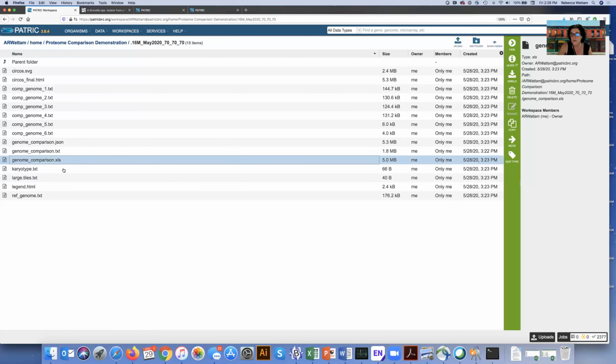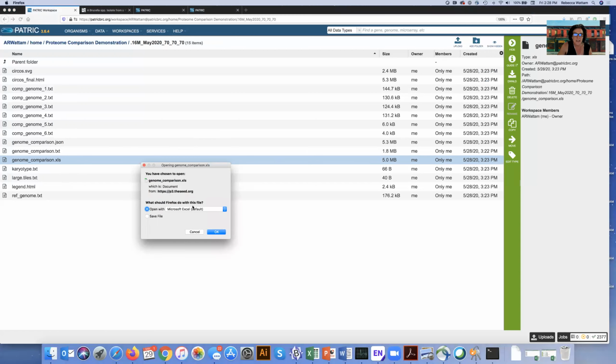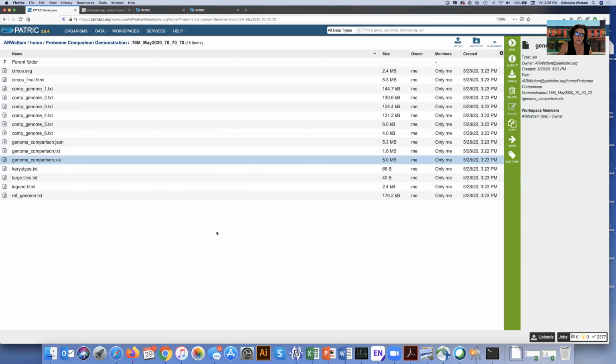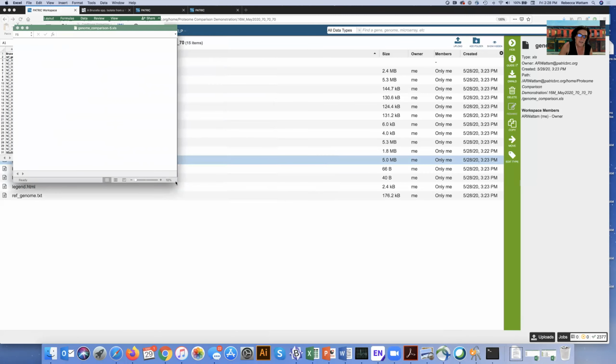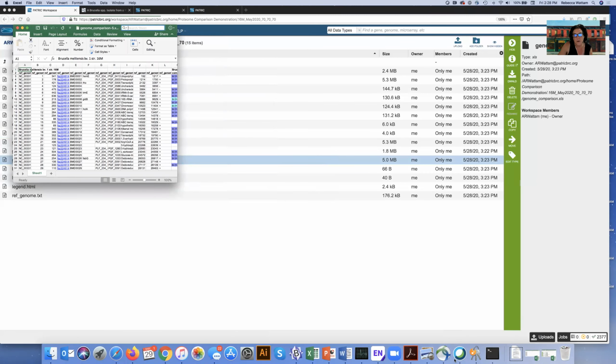I highlight the row, and this one I have to download. So I click download. It says, should I open this with Excel? You bet, because I'm a biologist. I love Excel. So open it, and for some reason, Excel is dumping it down there. And while it starts to resolve, I'm going to open the whole thing.